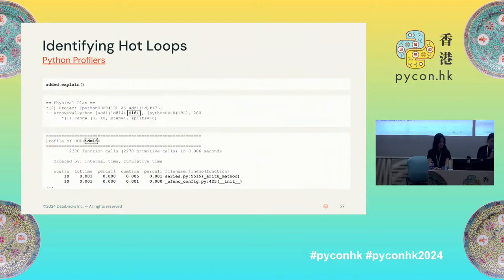Then again it will show the result like this. Again you have to run the explain API and map the ID of the UDF. Then each UDF will show which function, which line of the function, has been invoked how many times.